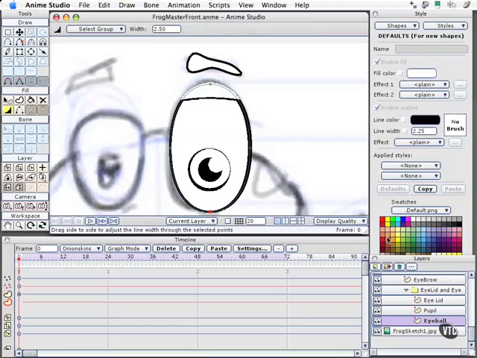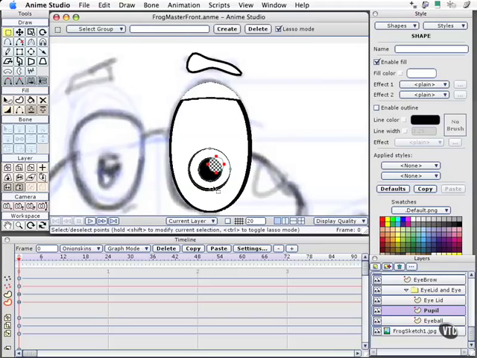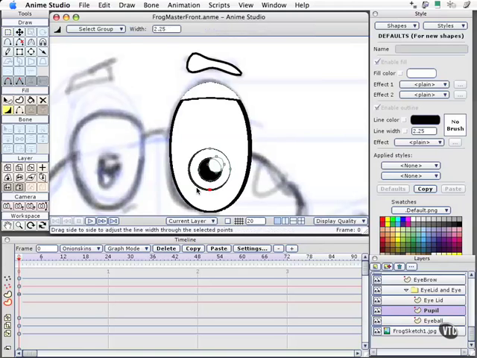On the eyeball itself, we'll come up to the pupil level right here. Keyboard shortcut G so I can do a direct selection on this. That's too thick for me. W, I'm going to go ahead and reduce that a little bit. But up here at the top, I actually do want it thicker. So I'll select this point, go back to W, and make that one a little bit larger.